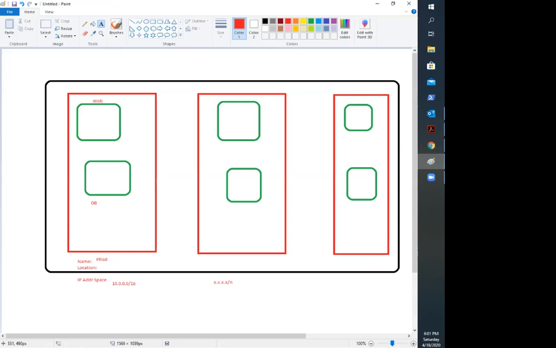So by using this concept of subnets, I can further segment, not isolate. I'm only using the word segment. Remember this. You can further segment your virtual network. The reason why I didn't use isolation is that, by default, the resources across the subnets will be able to communicate with each other.